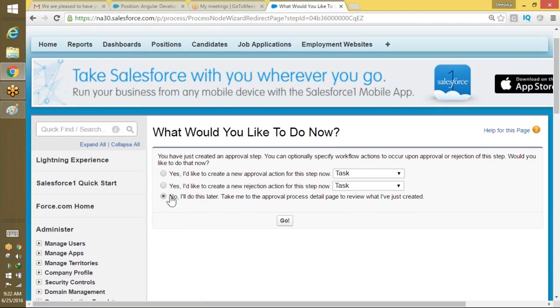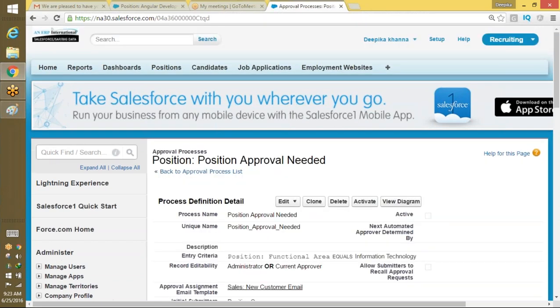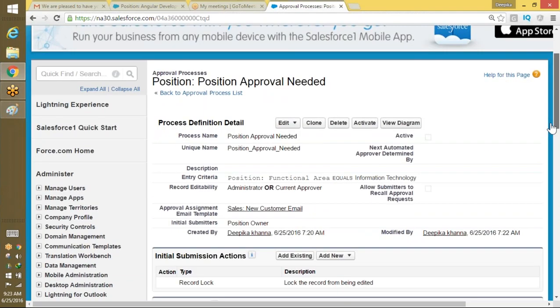So now we can go ahead, and here you can say, okay, when the position gets approved, what do you want to do? You can select the approver action here. If the position gets rejected by Salman Khan, what do you want to do? Do you want to send an email? Do you want to do these kinds of things? You can define it here, but we're not going to do it, just to not make it confusing.